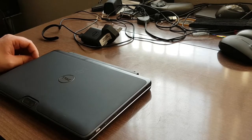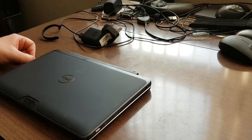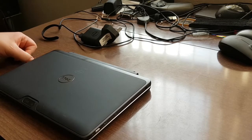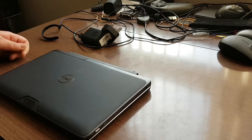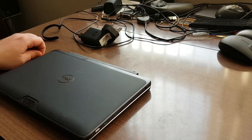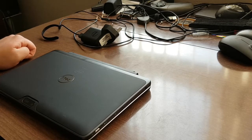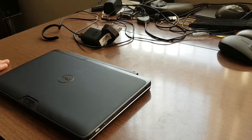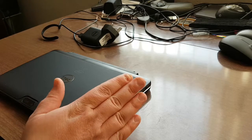it has a 128 gigabyte mSATA SSD. So regular SSD, like I've got in my ThinkPad. Actually, I recently upgraded both my T430 and my desktop PC to SSDs, and the performance on those is just absolutely brilliant now. But yeah, this has a 128 gig mSATA SSD, which can actually be upgraded by removing this back cover.